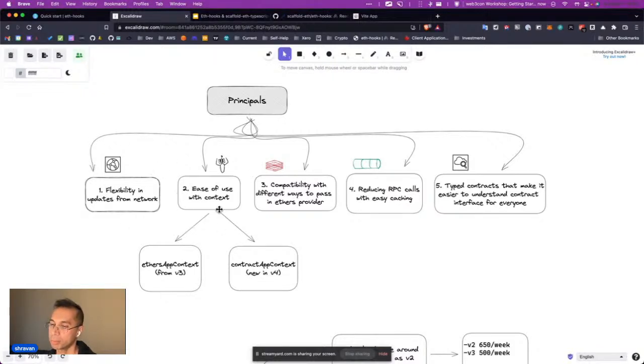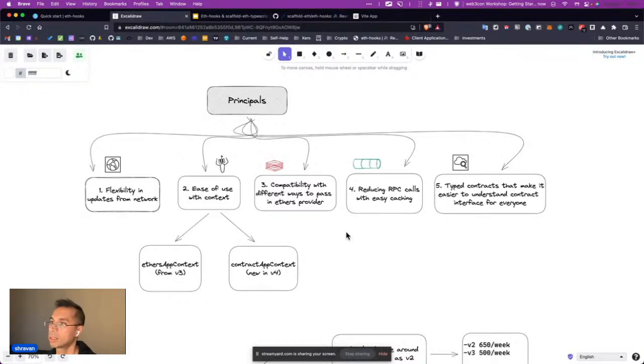The second is ease of use. There is a context for the ethers provider, and this context can be accessed anywhere in your app. And I'm going to show you examples of that. That really, really makes it easy. You don't have to do any prop drilling in React apps, and prop drilling is basically passing around the variable all over your app. And in addition, if you want to say the user is logged into Matic, but you need to get their ENS name, you can also pass in a provider directly to some of these hooks, so that you have multiple options.